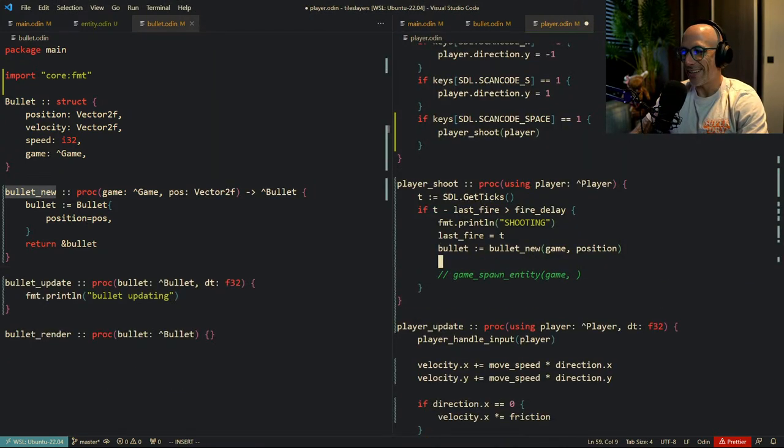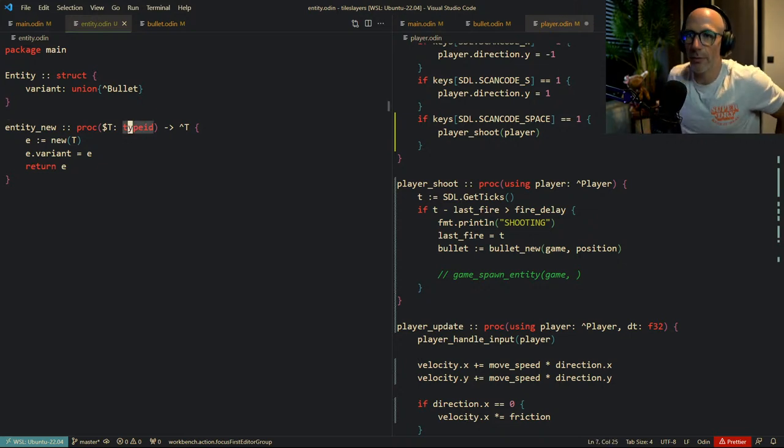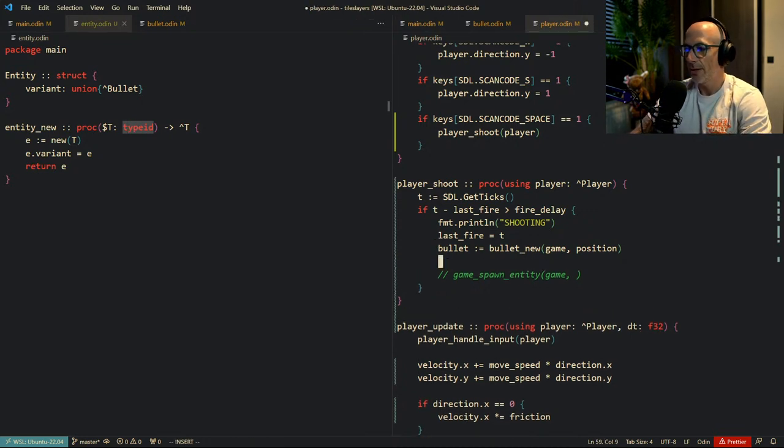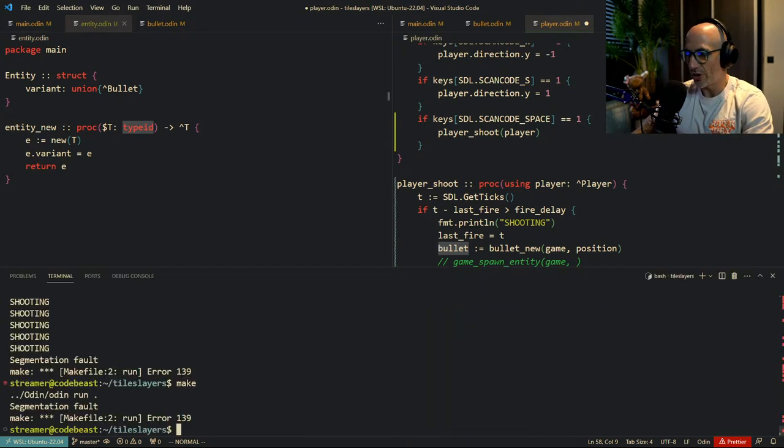Bullet new. Then we're going to make an entity. The problem is this entity new thingy takes in a random type. That's not what we're gonna do. We need to actually make something like this. Can we do... It's gonna be problematic because... Do we want pointers to entities if we know that we have a union of bullets pointed to bullets? That's the thing.